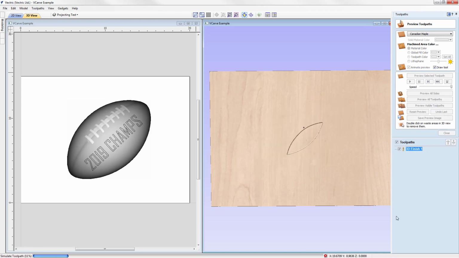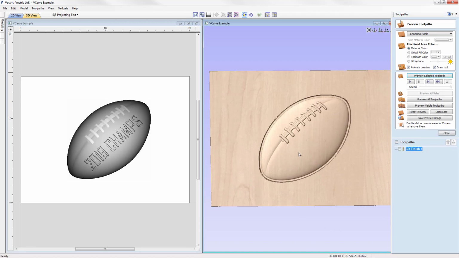Okay, and then we could go ahead and preview that. So here is our 3D part, what it would look like if we were to cut that out with a 1/8 inch ball nose. Now, I do recommend that if you are going to do this, you apply a 3D roughing toolpath prior to creating the 3D finish toolpath, just to ensure that you hog out all the material using a larger tool before going in with a smaller tool to get in at all the detail. Okay, but for demonstration purposes, I'm just showing you this as a 3D finish. So here is our part.